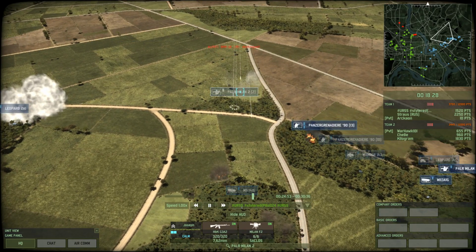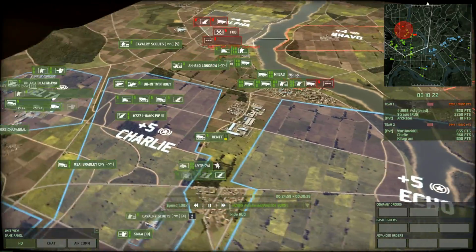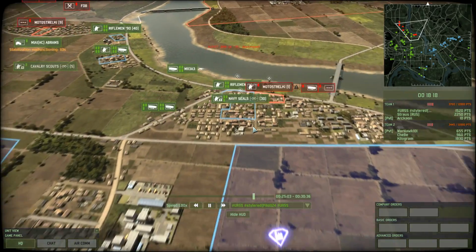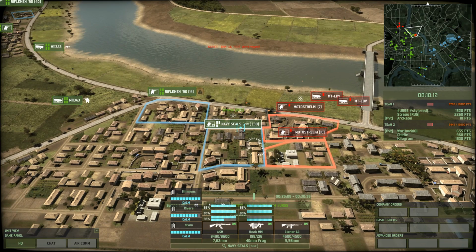Milan 2s are getting smoked as the transport is taking some fire. And look at this over on the left flank. Strauss has gained an incredible amount of terrain. He's pushing up really far with groups of riflemen, groups of Navy SEALs. Pause it here very quickly.